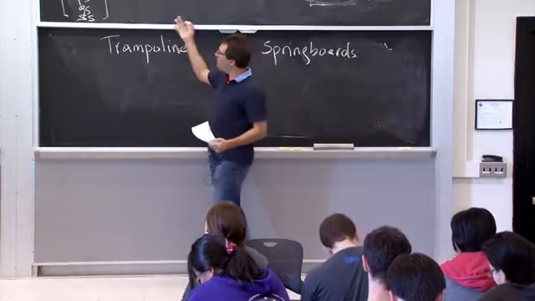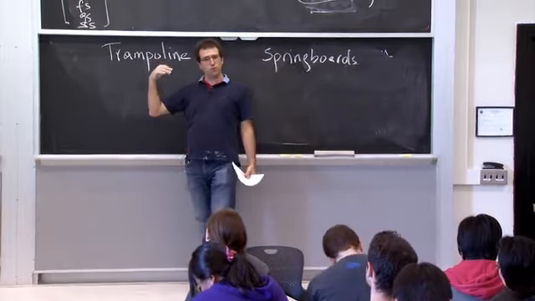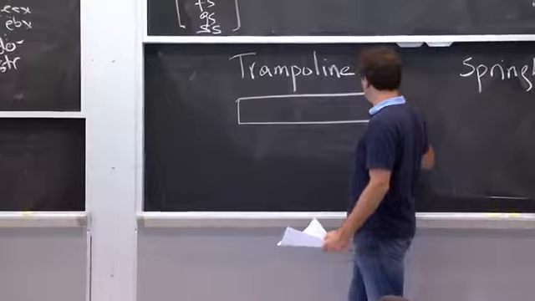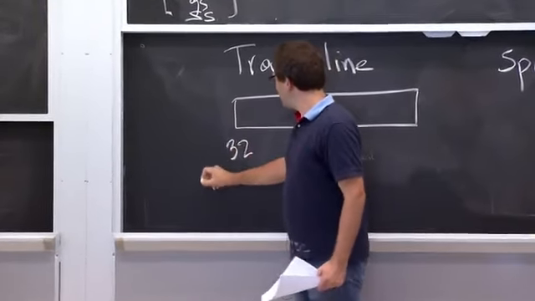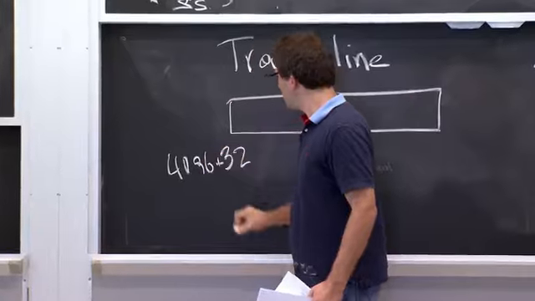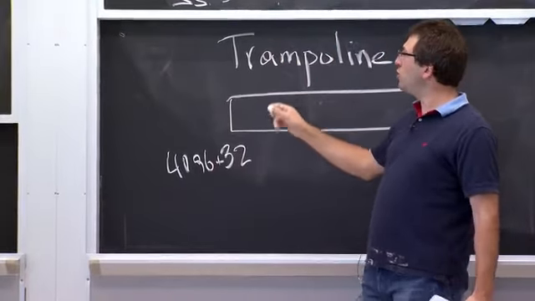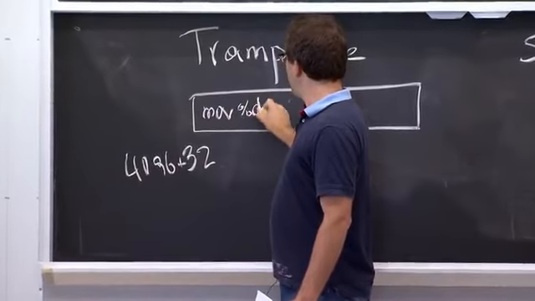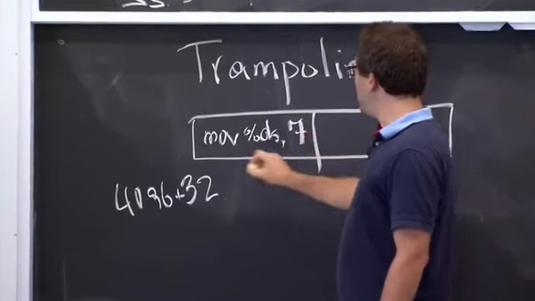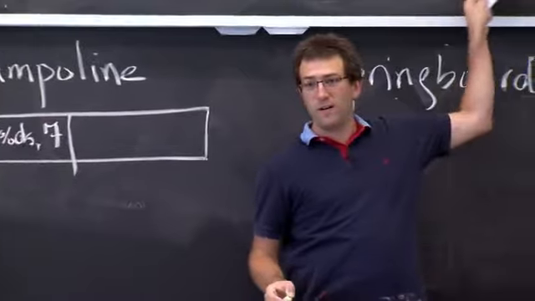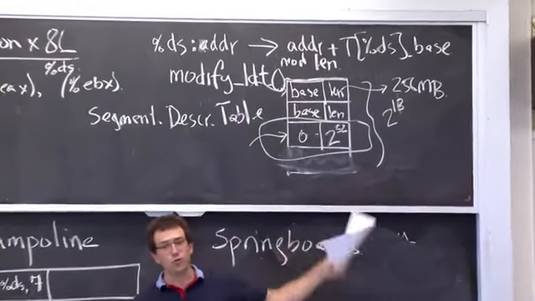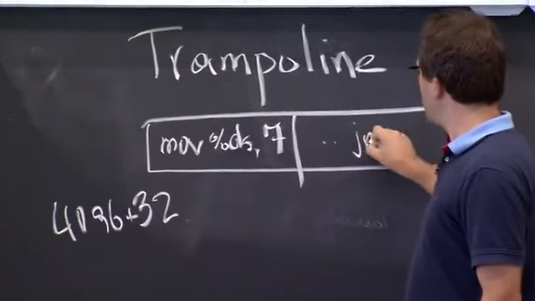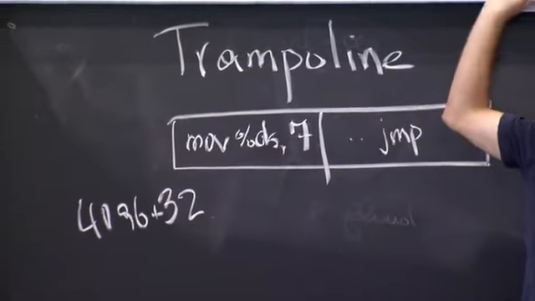So the way you actually jump out of the sandbox and into the trusted runtime to do something like malloc or create a thread is you jump to a trampoline, which lives at a 32-byte offset. Maybe it's an address of 4096 plus 32. It's going to have some instructions to basically undo these segment selectors. It's probably going to move some value, maybe 7, into the DS register, and maybe 7 points to this entry that's allowed for the entire 2 to the 32 address space. Then you're going to effectively move CS and then jump somewhere up into the service runtime.